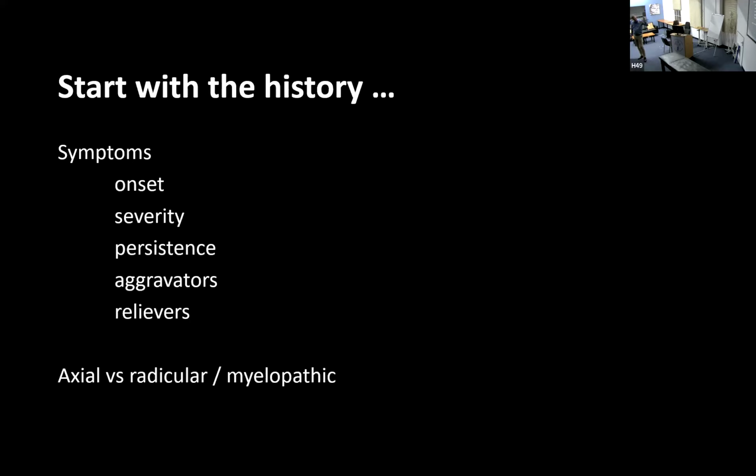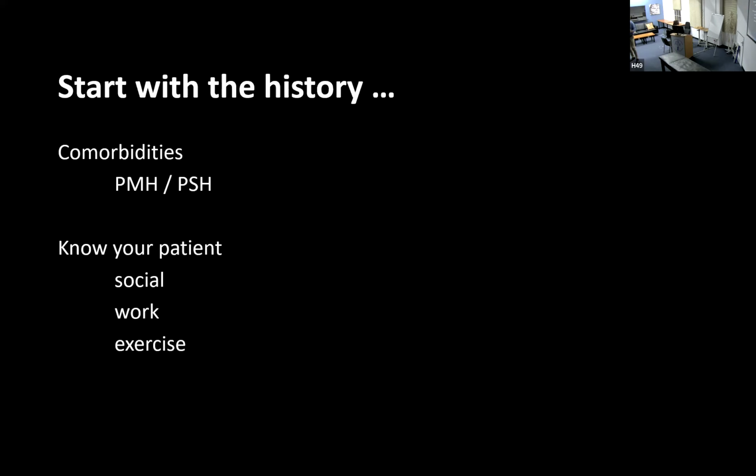But anyway, so you want to get into either back pain, radicular pain, or myelopathic. Okay, you want to understand their complaints, where they are on this, because it's going to change how quickly you deal with things. You obviously want to understand comorbidities, because you might have somebody that's got back pain, but they've had 3 stents and they're a type 2 diabetic, and on the balance of risk, you're not going to touch him with an operation. So you want to understand that, get it out the way.